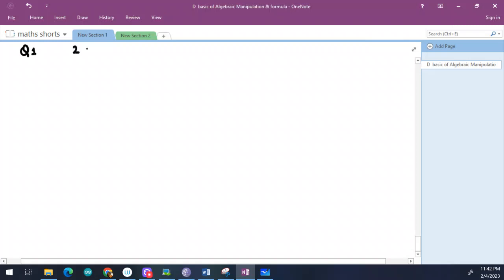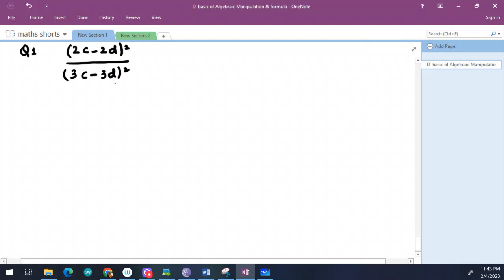It's 2c minus 2d. I will tell you how students repeat the mistake, and I will solve this in terms of students' minds. I will tell you what students are thinking, what they did, and what mistake they made in the exam. So you can see this question. We need to simplify it. You can see this is in the bracket. This is the whole complete term. The following is also a complete term.